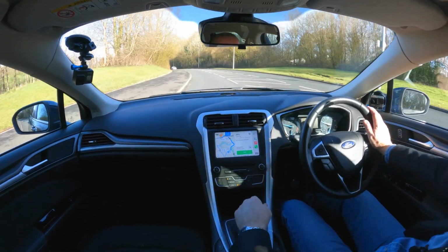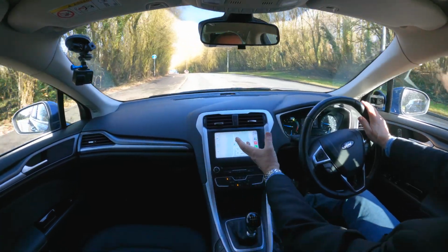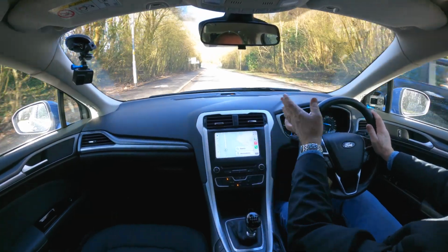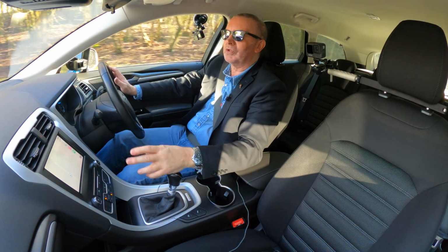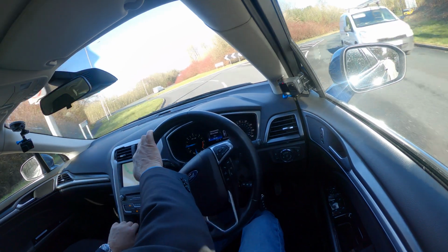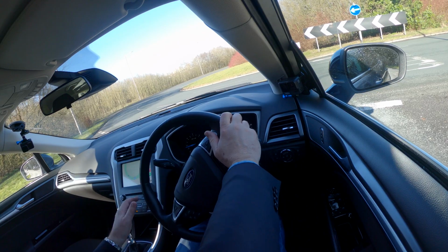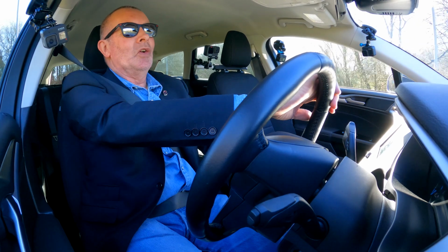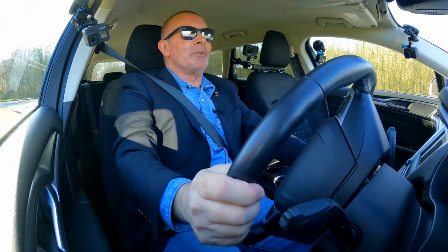Places to eat. If I just knock that off, but again, you can see, I'm driving and I'm just trying to knock that off the screen, and just on this road, your fingers are all over. It's like the Golden Shot. So I will just see if it works, because quite often the voice activation, although I don't think I've got an accent, doesn't understand what I'm saying.